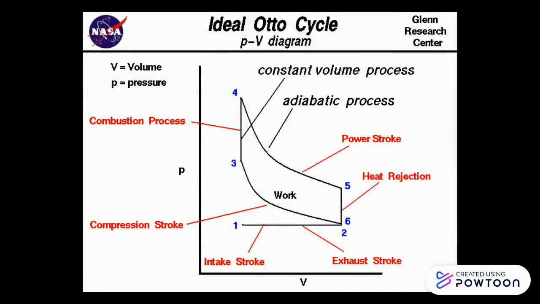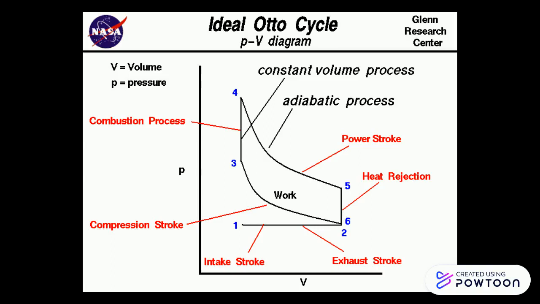This is an Otto cycle. Number 1, the pressure is near atmospheric pressure and the gas volume is at a minimum. Number 1 to 2, the piston is pulled out of the cylinder and the intake valve is open, leaving pressure constant and the volume increased. Number 2, the closing of the intake valve happens here.